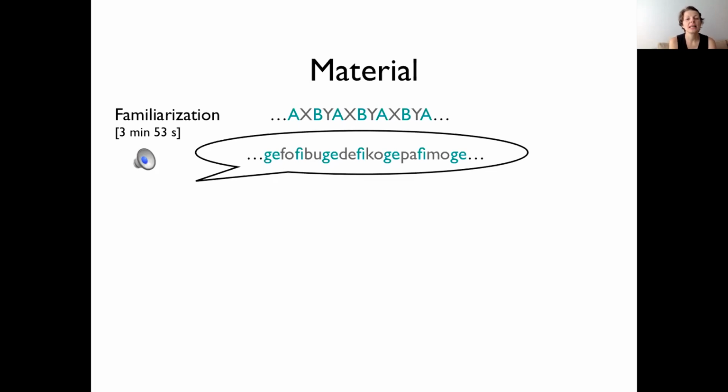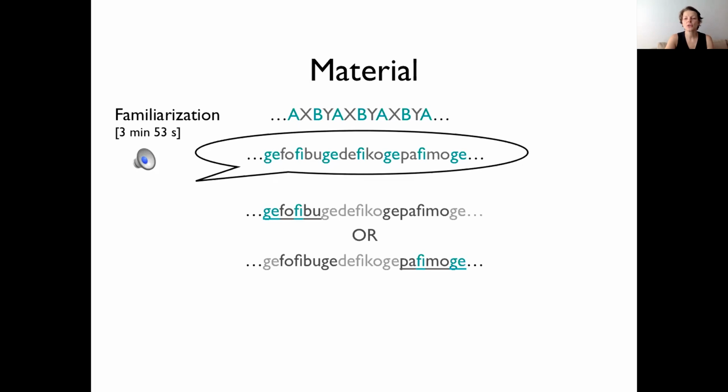Roughly. So it's very artificial, it's very boring, but babies happily listen to this for about 4 minutes. And then comes the test phase. So the trick here is this grammar is actually ambiguous in its parse. You could attribute to it a frequent initial parse or a frequent final parse, right?